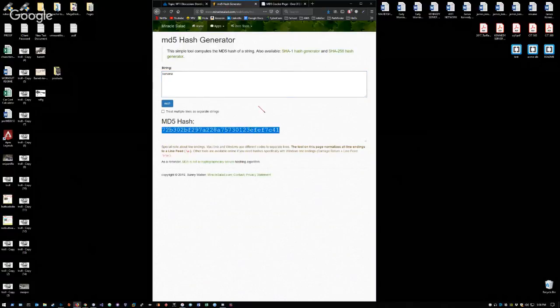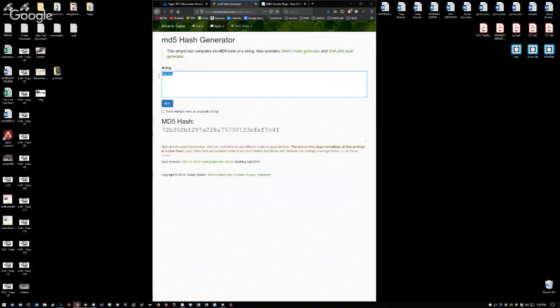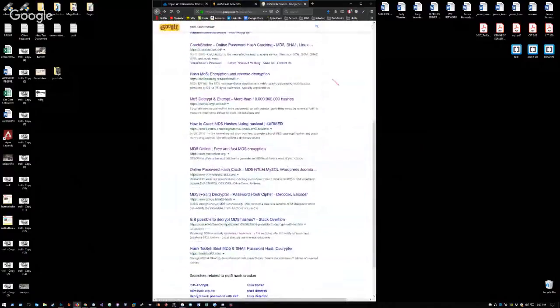But bear in mind that if your password is not strong, it is probably in a database somewhere. So single words, pretty much every single word in the English language has been hashed into MD5, and that MD5's associated hash has been placed into a database. This is why it is not considered secure, because if it is used with a poor or even meh password, it is very likely that it is already freely available on a website such as Hashkiller or any of the many other ones like it.